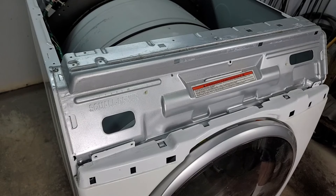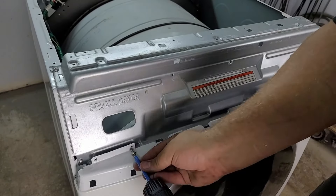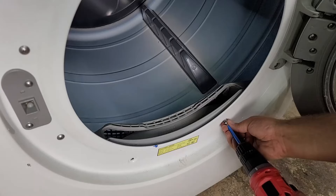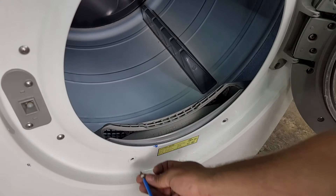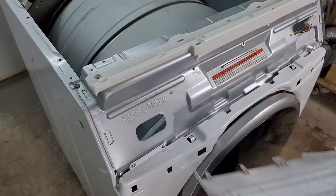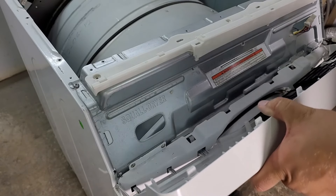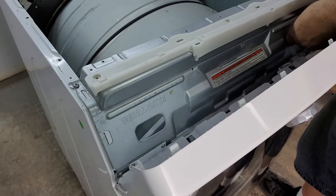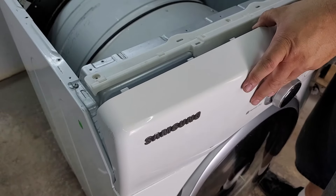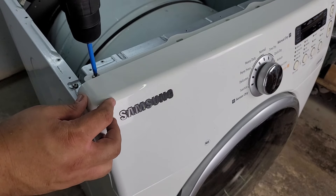These retaining clips may have been deformed when you took the dryer door off, so you may need to use a screwdriver to pull them up to retain the door. There are also four screws on the top front of the dryer door that need to be secured in place. Once you have those four screws installed, reinstall the two screws inside the door on the dryer lint filter and you're all done with the front door. Depending on the model, there's a plastic retainer at the top of the metal bracket to snap into place. Then the control console can be reinstalled by slotting it into the holes at the dryer door and pivoting it up. Make sure to connect any wire harnesses on the console, then install the two remaining screws on the console.